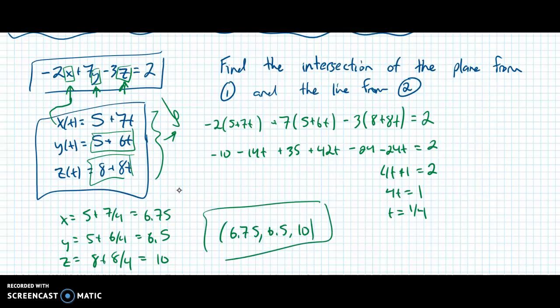Now I explained in the first question how to check your answer. How do you think you would check your answer here? Well, I think it should be pretty clear that this point is on this line right here, right? Because we just did that, unless we messed something up, this point should be on that line. What we really want to do is check to see if we got the right t-value, if all this work is right. So what can I do? I can plug into my calculator these values right here in for this. So -2 times this, plus 7 times that, minus 3 times that. Hit enter. Do we get 2?